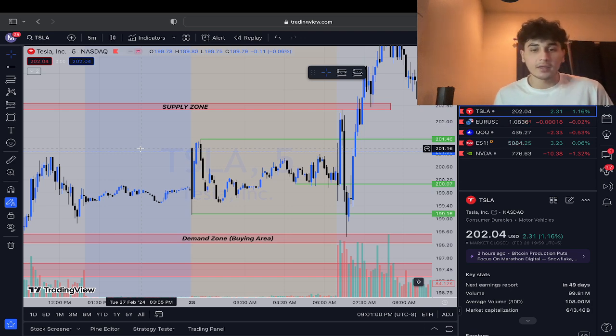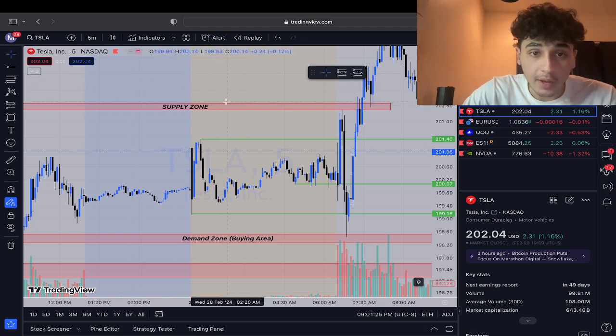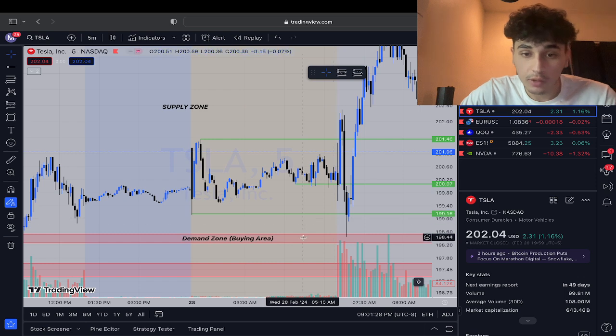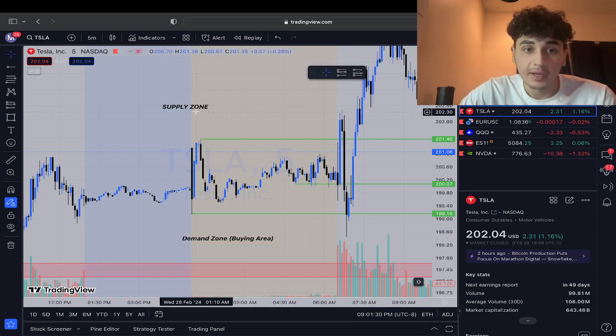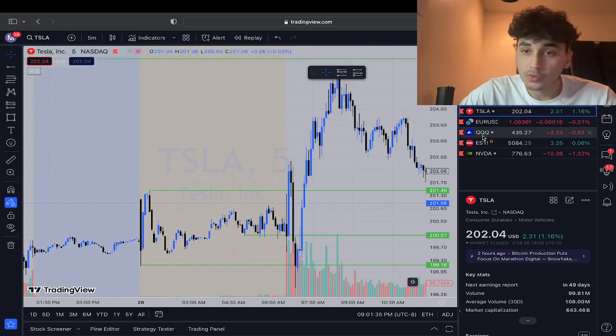So I'll go ahead and get into how we can A, spot these zones, B, create these zones, and then I'll do a part 2 on C, how we can trade with these zones. So first, let's go over A, how we can spot them, and then we'll go over B, which is most important, how we can actually create them. So let's go ahead and I'll get started. I'll go ahead and delete this supply zone, I will delete this demand zone, and then I'll kind of explain how those zones were created in the first place.